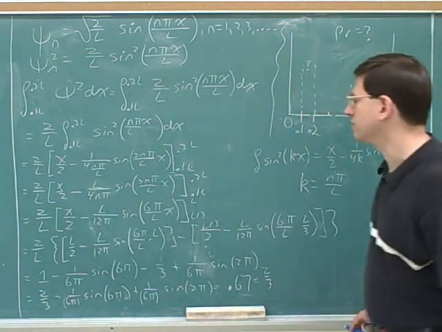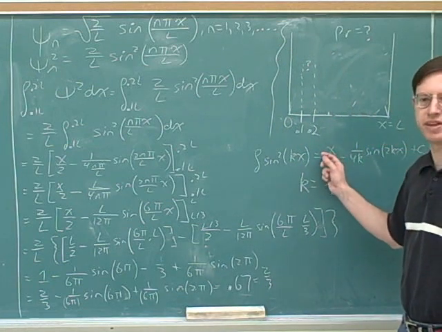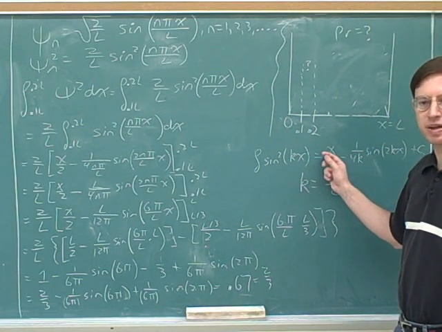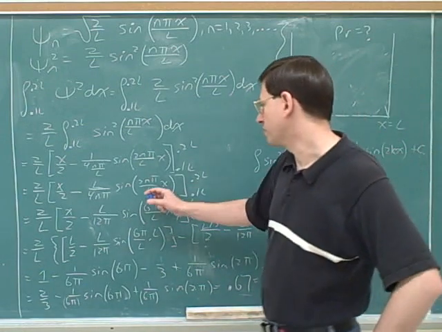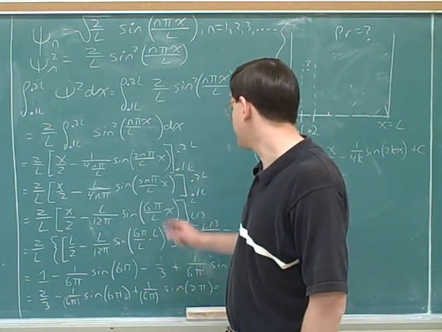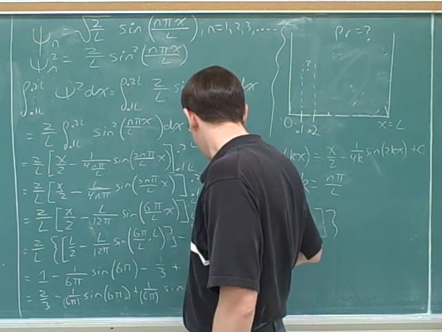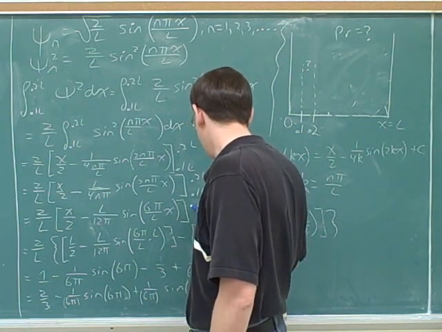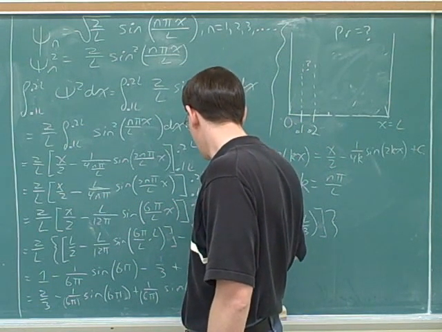So the good news is we don't have to do this whole antiderivative thing all over again. We can still use the same antiderivative we used before. So we still have that same antiderivative. Now at this point we plugged in for n. So take your time, what should we plug in for n now? n equals 2.